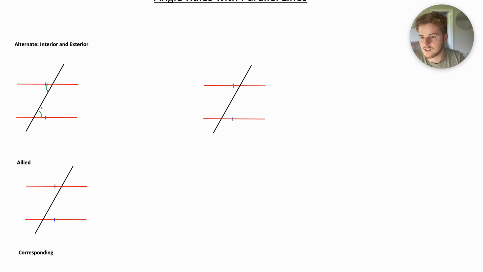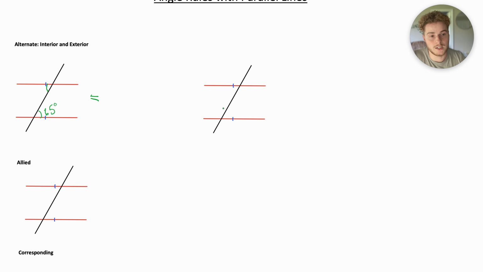So we can look at this. They're alternating, so they're on different sides of the line. And they're interior, which means they fall in between the parallel lines right here. So we can kind of break it up as some terminology, and that's how we get it. And now what we're going to say for this is, let's just say this is about 65 degrees right here. If we know that this angle is 65 degrees, these two are parallel lines, and there's a line intersecting both of them, the alternating interior angle will also be 65 degrees. So all that's saying is the two angles you have here will be equal.